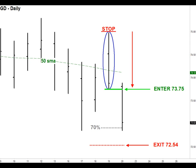I have suggested this method very many times. It's a technique that more conservative traders use, and that's our stop placement, where we move our stop down, our 70% rule. Basically what that means is once we travel 70% of the distance from where we enter to where we want to exit, we have the option to move our stop, wherever it is, to unchanged, to where we entered, in other words.